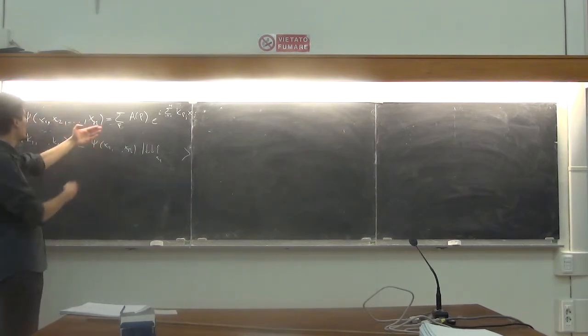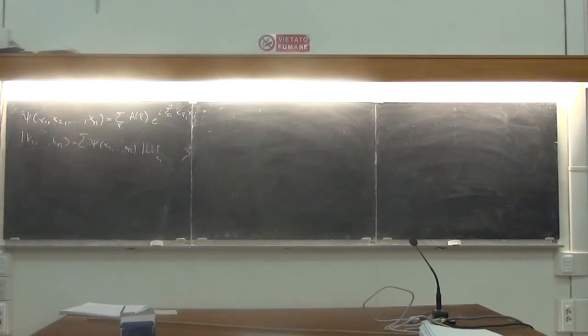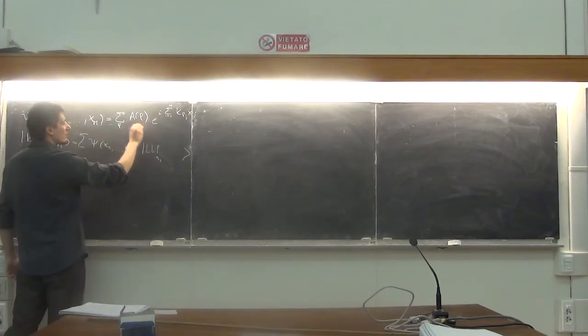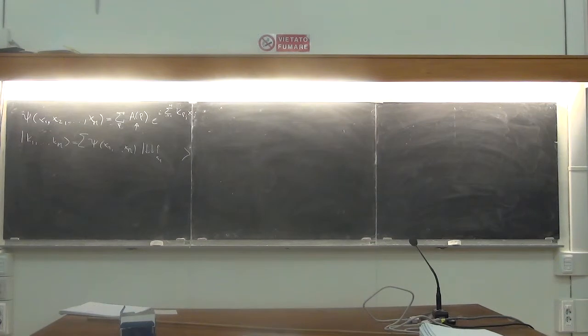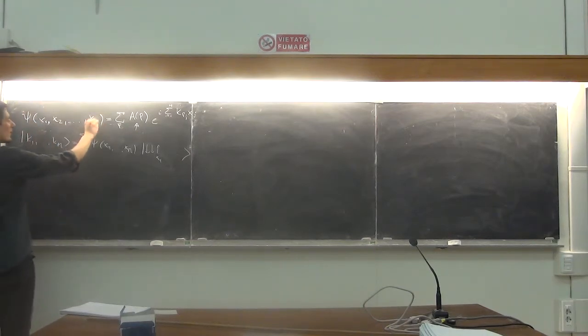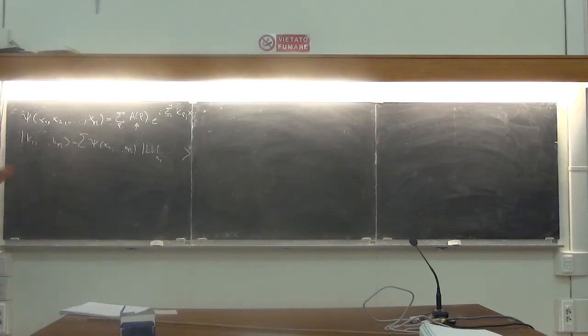For this wave function we have an ansatz, which is the famous Bethe ansatz. Basically, we write it as a linear combination of plane waves, but these coefficients are not completely trivial. Going back to the particle picture, particles hopping on a lattice with this next nearest neighbor interaction, the analogy with Jean-Sébastien's lectures is even better, because you can think about particles that scatter on each other, and this is just the usual wave function for many body states. And m, the number of particles in our system, is the number of spin flips. This is related to the magnetization, as I wrote a few minutes ago. Okay, so this is the ansatz.